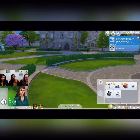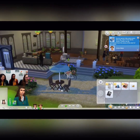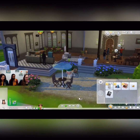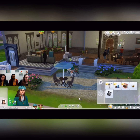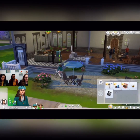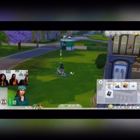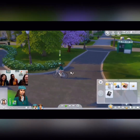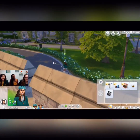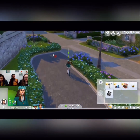Okay, let's ride the bike around and see if we can do this. Some questions about bikes: can you ride bikes in the other worlds that we've created? The answer is yes. She rides a bike like me. That's pretty good for tight spaces. We're just gonna follow her around for a bit. She's going to give us a little tour of Brightchester.